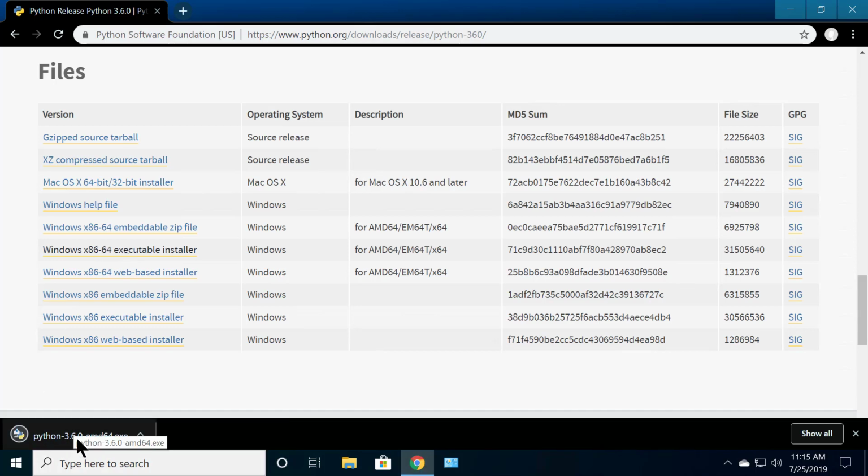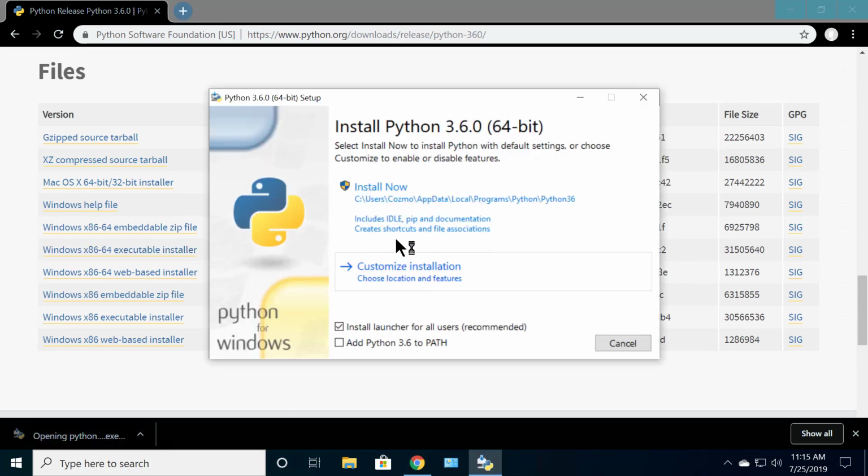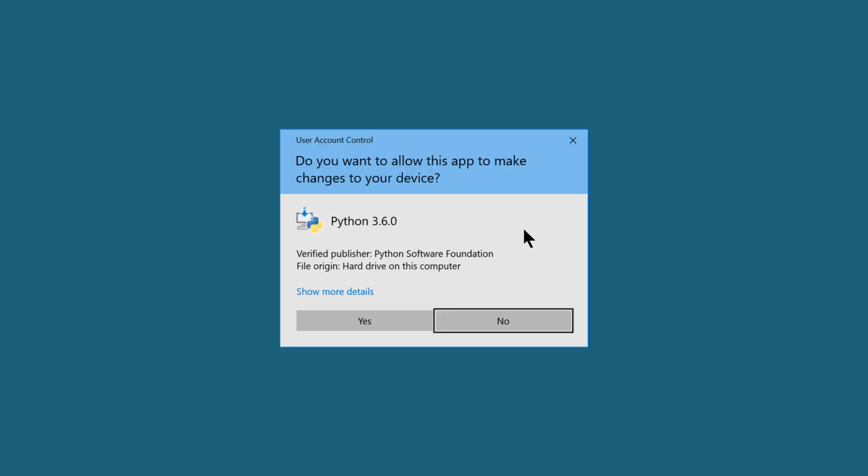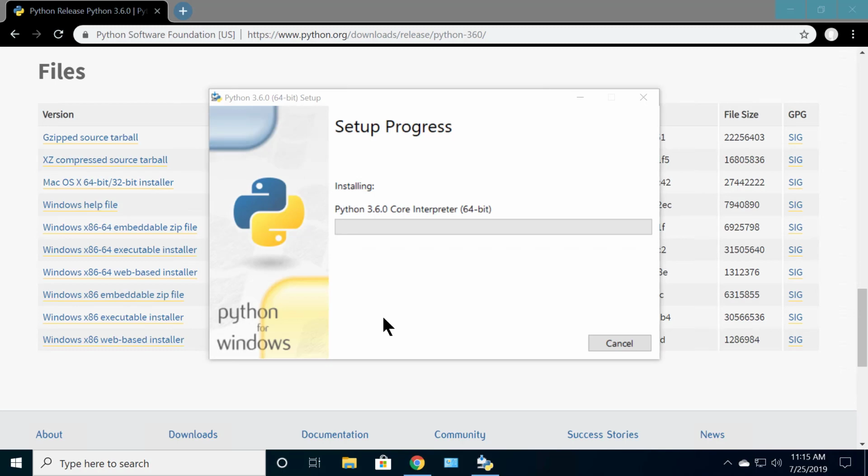This is Windows 10, and I'm using the Pro edition of Windows 10. Opening the Python exe, you're just going to be pressing add 3.6 to path, and then pressing install. You want to allow this. Now, before you even think of this, Python doesn't really do any harm to your computer.